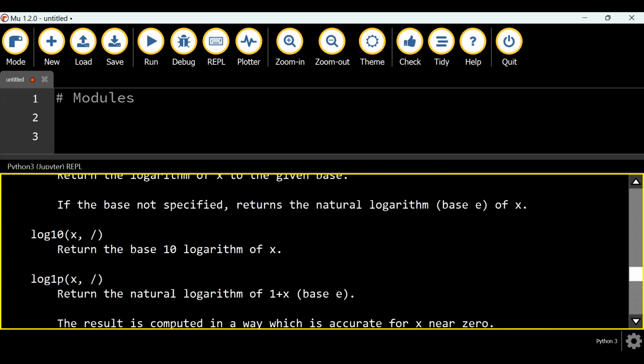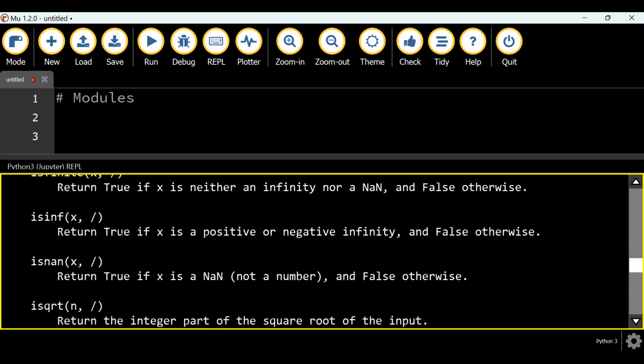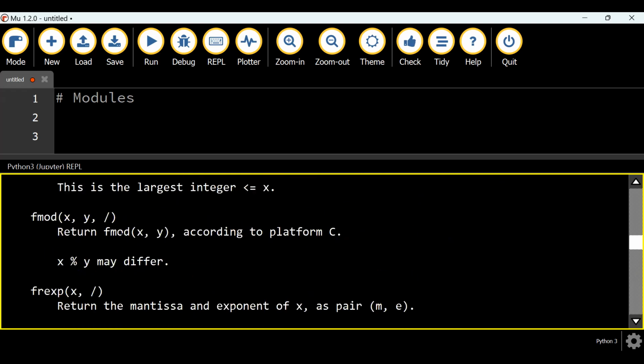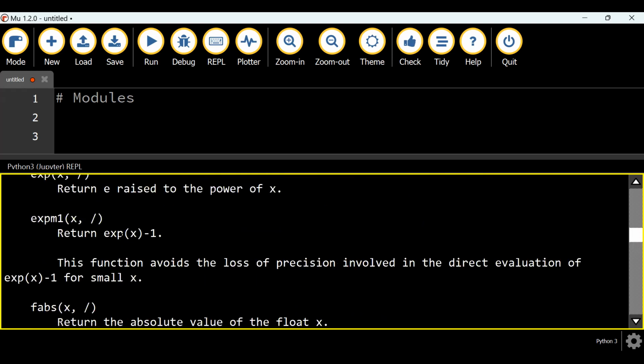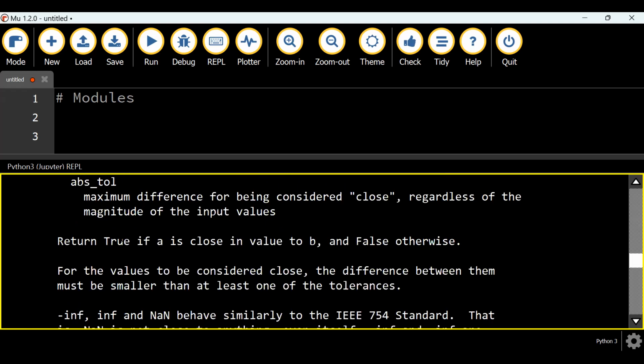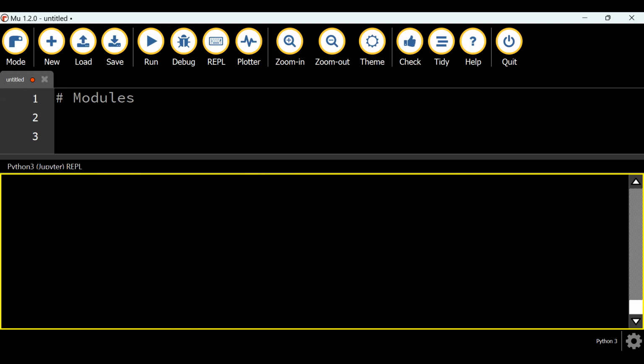So I'll go back to where all the functions are. It will list all the functions available and what is there. Sometimes this is not a good way to access all the functions.